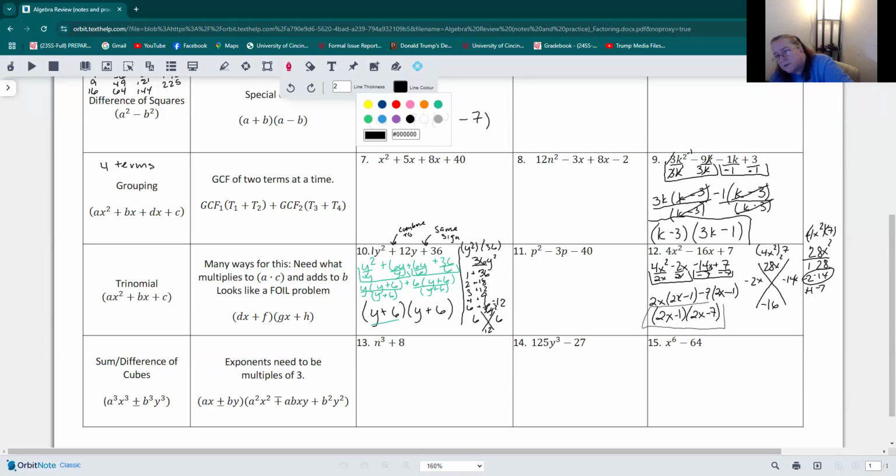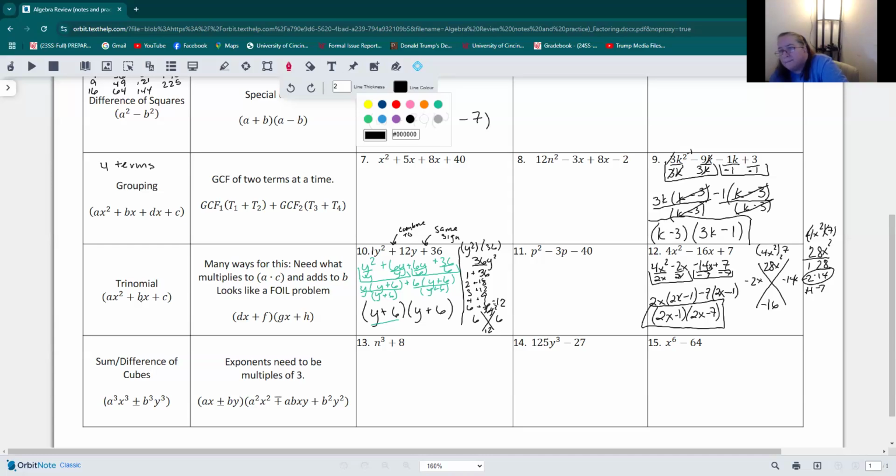Okay, so that's one way to do it. We can also think of, when I was making these parentheses, I know there's another way I can look at this. I can do a box method, which I can show you in another video. I will probably make a whole other video of all the different ways to do trinomials.